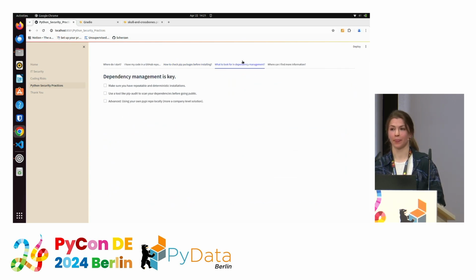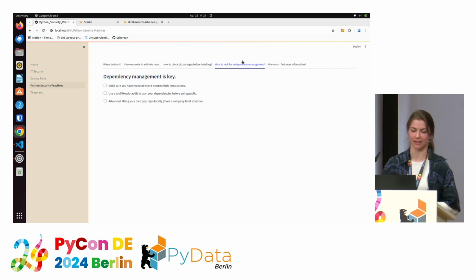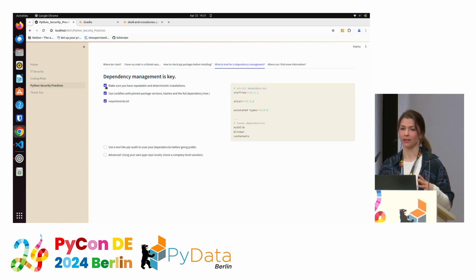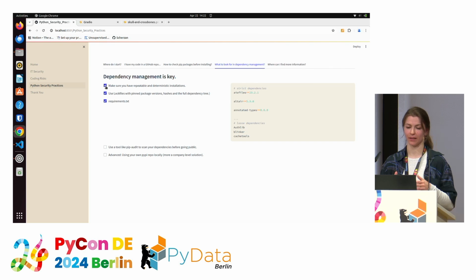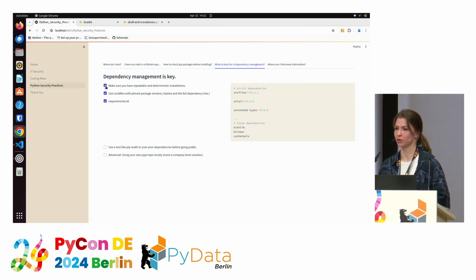Roman touched upon dependency management. It's a very important part, especially when you're sharing code and you want others to use your application. So there are a few steps you should make sure of when you use your environment. I know environments can be a really tricky topic, and we all have our favorite environment setups. But there are three things you should make sure you have, which are all included in lock files. In the ideal case, you should aim for specific pinned versions. So when you've checked the package and decided it's safe to download, you pin the version in your lock file so you only use this version.